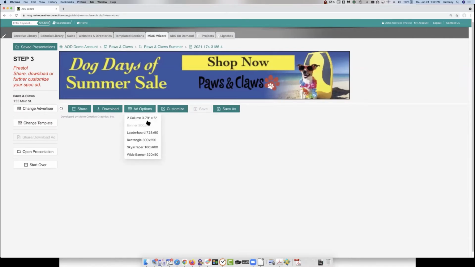And you can go through and you can do this for each one of the web sizes. And you can also, so I chose to do a print with digital for this example. But if you wanted to give your advertiser several different just print options, you can click change template on the left. That will take you back to step 2. So you can do another search, find a different layout that you like, and then customize that and add it to your presentation. So you can have multiple different options to present to your client.